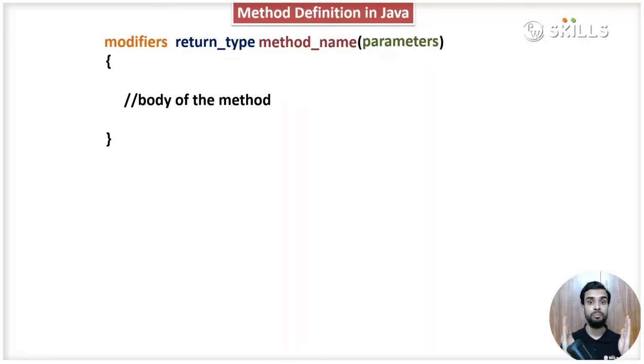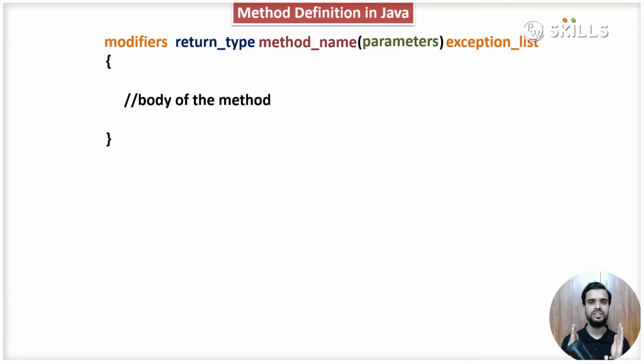If you recollect from the signature of the main method, it has been associated with not one, in fact, it has been associated with two modifiers, namely public and static. Those keywords are nothing but modifiers. Basically, why do we have to associate a method with modifiers? If you would like to restrict the accessibility or the visibility of a method, that can be achieved by using modifiers. And the last component is nothing but the exception list.